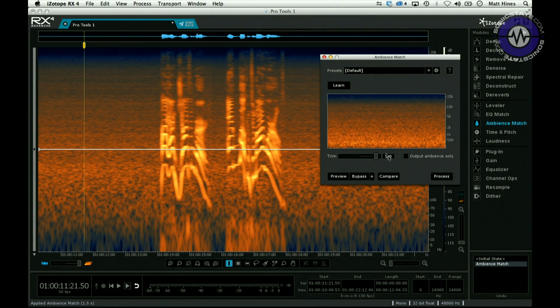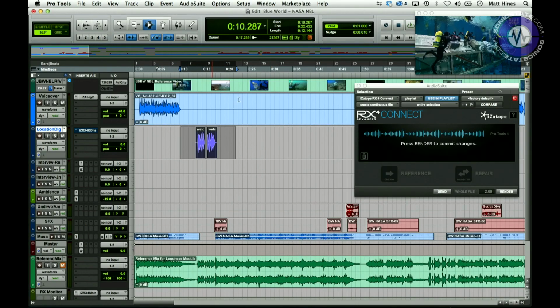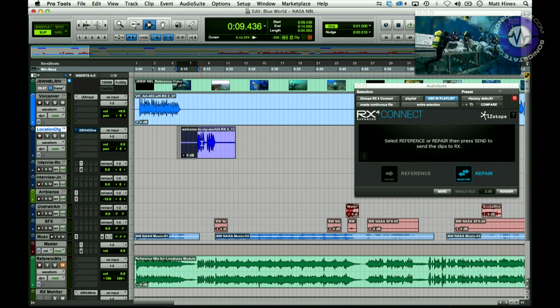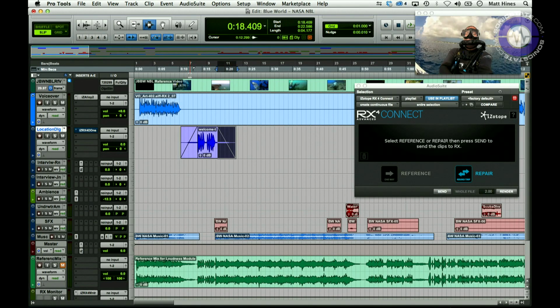So it's just generally much, much smoother. And as you're creating these different ambiences, you can listen to just what it is that you're creating. And this trim control is purely a volume adjustment. Here I'm adding a 5 dB volume boost only to the audio in the gaps of the clip. Right, otherwise you're just adding noise on top of noise. And if you double it, it's going to cut in and out, and that'll sound weird. So in this case, I can send it back to Pro Tools, hit render, and now I can do some nice cross-fading, or fading in and out, and I've smoothed out that entire edit.